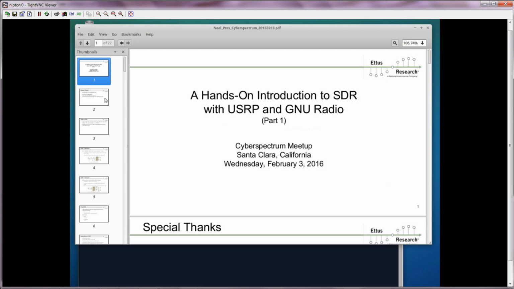And then the goal, I don't know if we'll have time or if everyone's ready for it, is, if everyone has their laptops, and we have a couple of USRPs up here if you didn't bring your own, to go through the exercises together and make it a hands-on presentation. This is part of a series, so this is the first one, and we'll be following up over the months with successive talks that go deeper and deeper into GNU Radio and look at different applications and different aspects of using it.